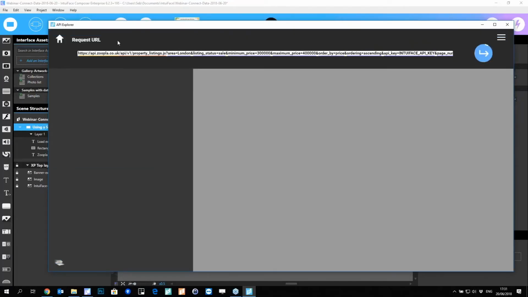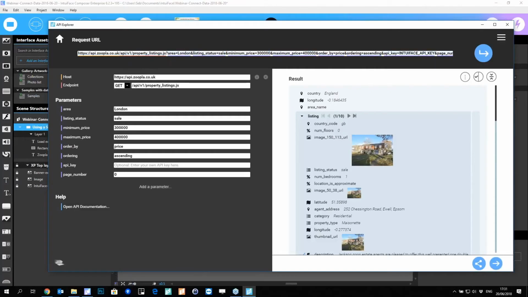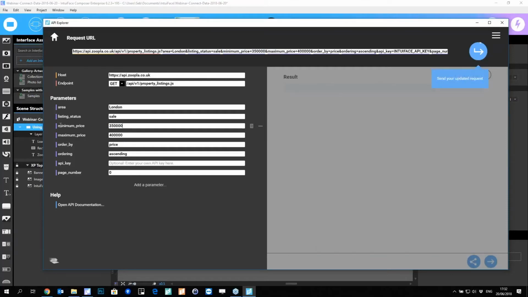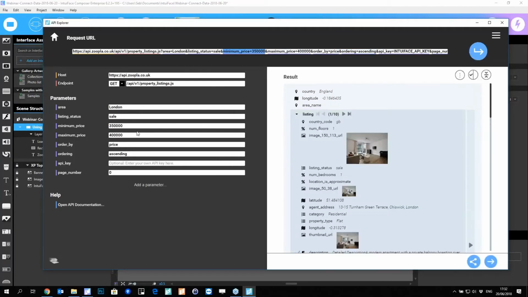So let's have a look at this. Now this is the view where you will see the requests, and on the left side, all the request parameters. On the right side, the result. We have some videos and articles explaining in detail all the things you can do here with the API Explorer, right? In the webinar, I will show you the main aspects. So the first thing is that on the left side, you have the parameters which are part of the URL here. This is a get web service. Could be post, put, patch, delete. And if I change a property, for example, minimum price, if I go to 350 and hit enter, it will refresh the results. And this is the kind of thing you will be able to do in real time within an experience.